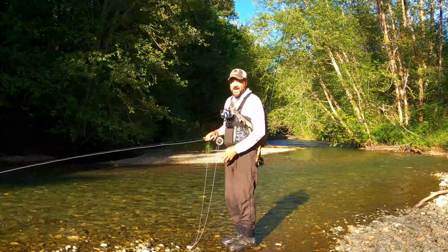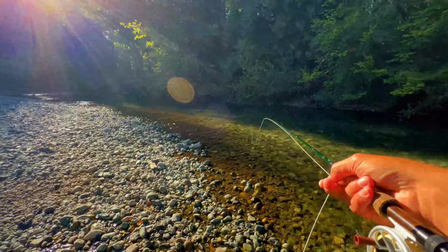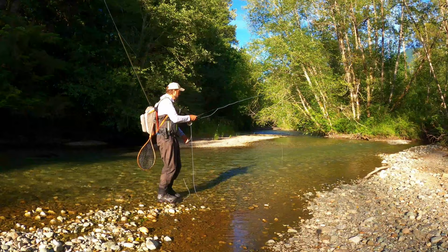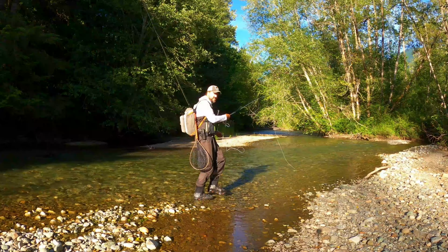A lot of fly casters, to get that out there, do a lot of false casting, where all they really need to do is a single haul and then throw it out there. And it goes just as far as if you were false casting it. So a great technique to use. I'll kind of show it this way. So pull down, shoot out. Pull down, shoot out.